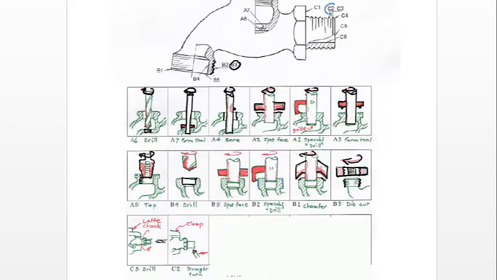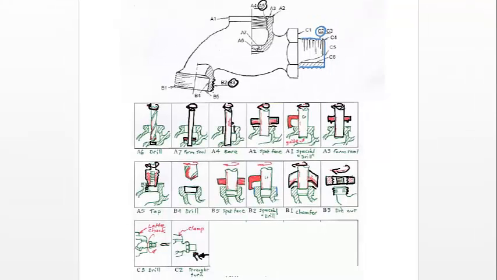Next we go on to C2, this area. And to get this we will be doing a straight turn in the direction from right to left using a lathe. A correction: this process on the left is actually C6, because C6 is the one pointing to the inner radius. Next is C1, which is machining done onto these surfaces.